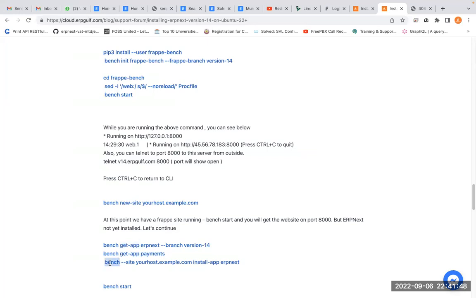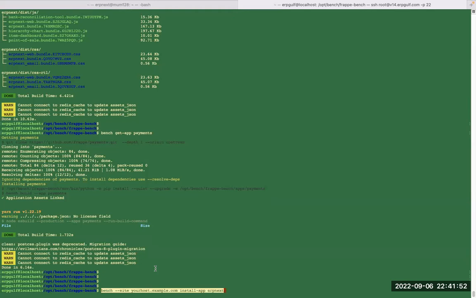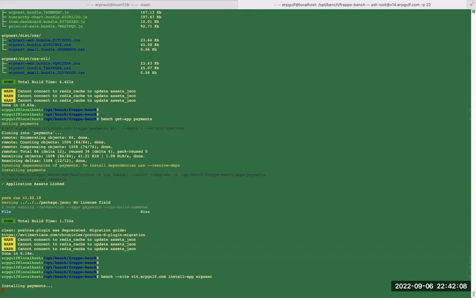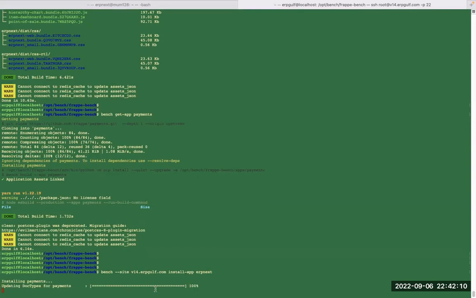Then after that, we will install it on this particular site. You need to mention the site, the site that we have created. So now it will install ERPNext on that particular site.